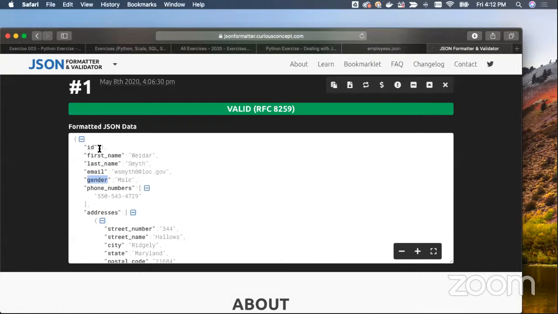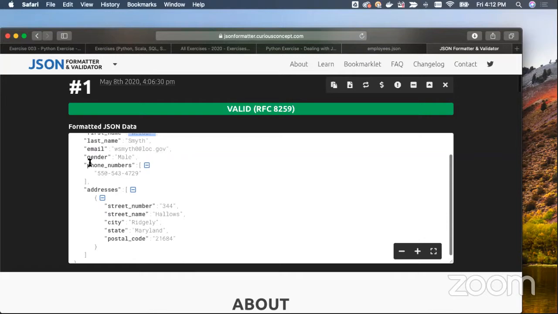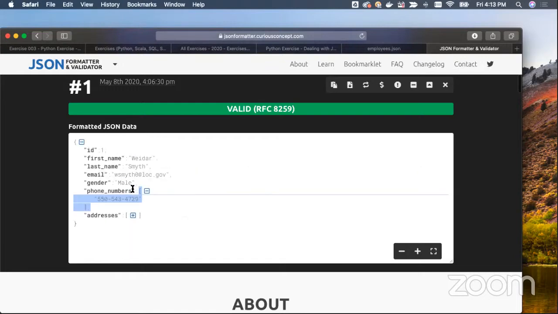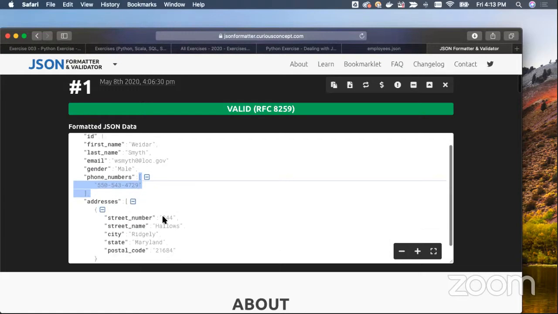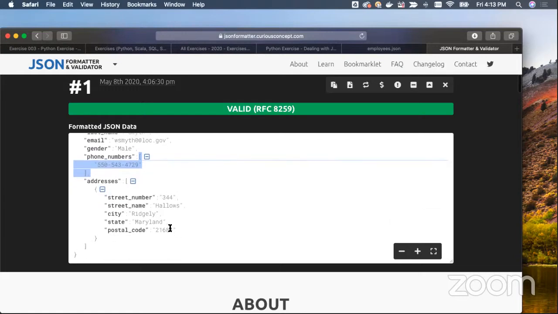You can see here, when it comes to values for fields like ID, first name, last name, email, etc., they are nothing but simple numeric values or strings. However, if you look at phone numbers, where one can have more than one phone number, I want to pass the phone numbers in the form of an array. So this is not a simple value, it is an array. When it comes to addresses, let me expand this. Again, there can be multiple addresses for an employee, and I want to maintain it as a collection. And you can see that there is only one address for this record. That's why there is only one entry.